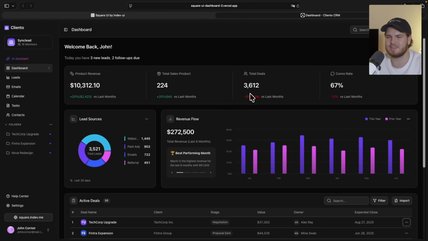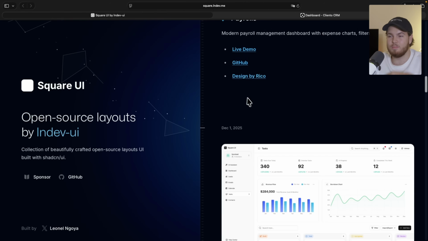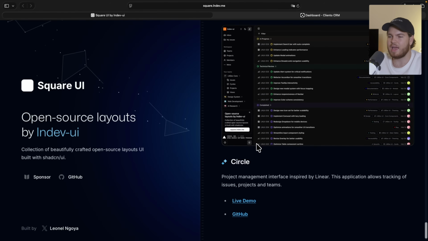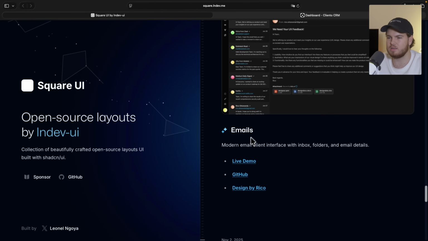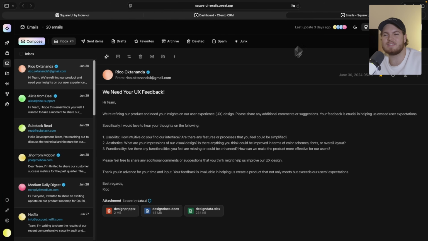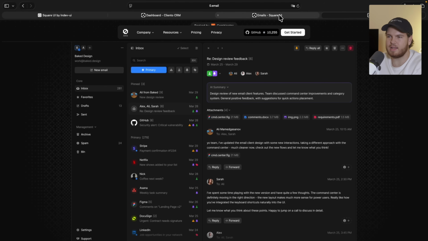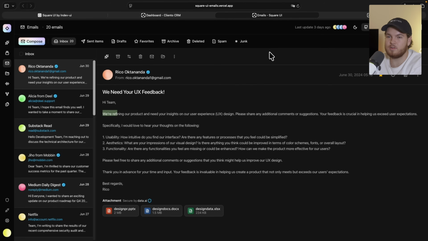This looks quite nice. And now let me show you my most favorite example right here, my most favorite UI example, and that's this one. It's called email, and this, for example, is relatively similar to Mail Zero. On the left we have all of the conversations, so the inbox pretty much. On the right side, the message itself, the thread. I mean, doesn't this look beautiful? Like for example, this is Mail Zero, and then let's look at this example again. Yes, it's not one-to-one, but this here is offered for free. You can create your own email client.